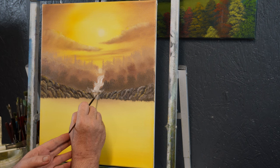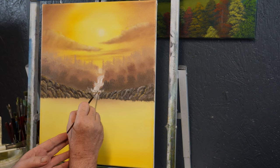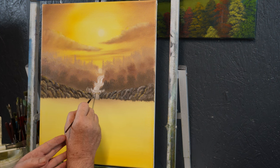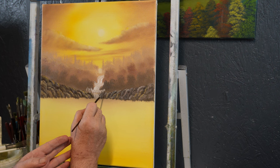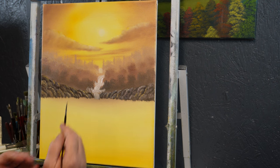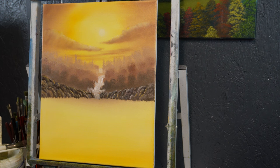Well, you got rocks here. So what's to say there's not rocks back there? And you just come up here and kick in some more water. Make it look like it's landing on something back here. And then here this water comes out and it comes over. But in that mist back there where it's landing, you can't tell what's happening. And then way back off in the distance, well, we definitely don't know what's happening. But the more we play with this, the more we can come in here and work on it a little bit. All right, now what we got to do is work on our lay of the land some more.